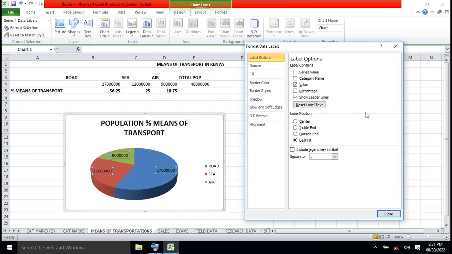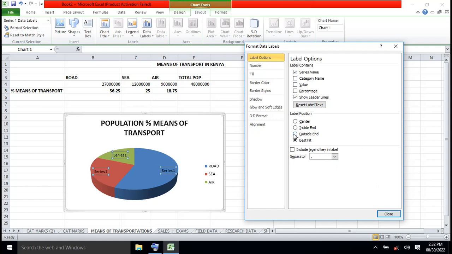Let's say for instance we want the names to be displayed rather than just see a blue. You want to know what blue is, so let's click series name. Let's remove value by deactivating value, right? And then you can determine where you want to be placed.